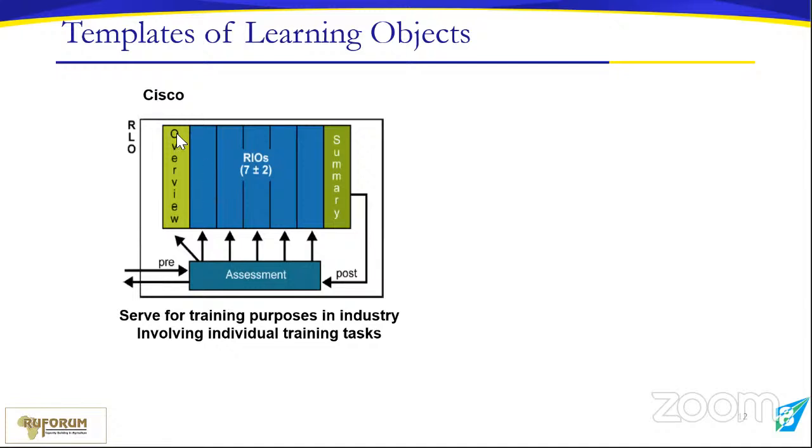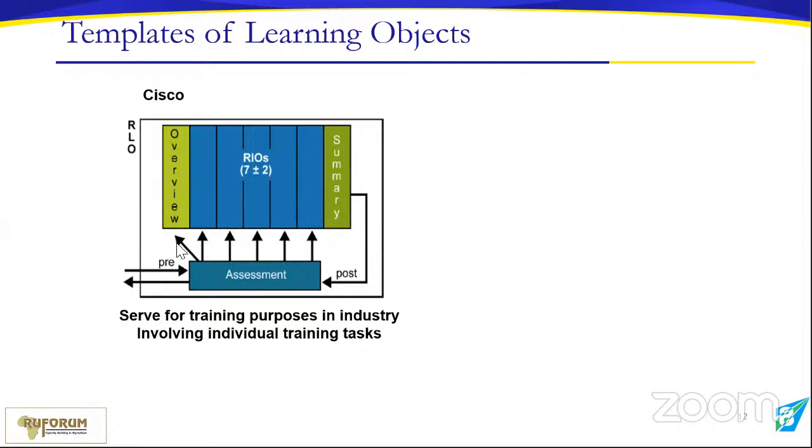So what they do, they provide the overview, they define the different reusable learning objects, and the Cisco standard said, for each reusable learning object, don't go beyond 7. So you can have 5 to 7. Sorry, don't go beyond 9. You can have between 5 to 9 reusable information objects within a learning object. Then at the end, because you want to make it easier for someone to understand and apply, because they focus on instructions, provide a summary.